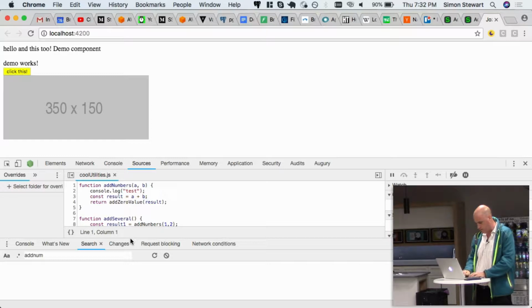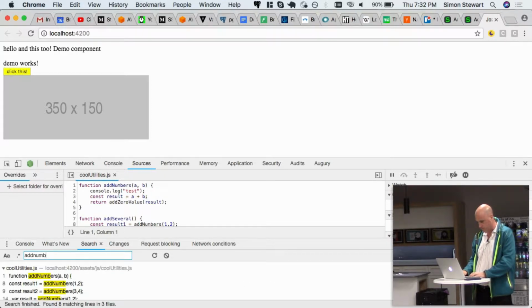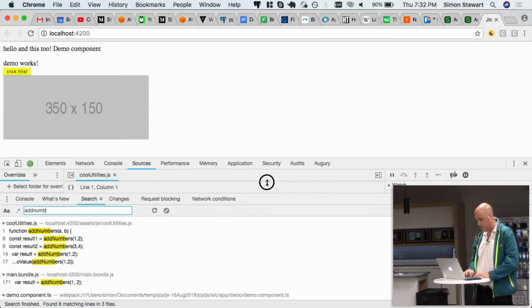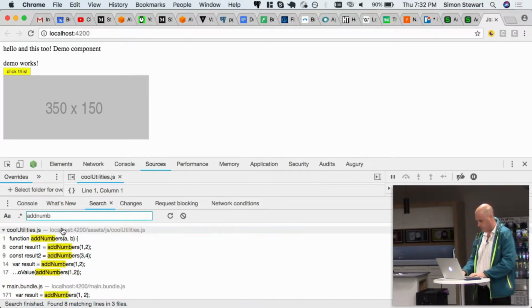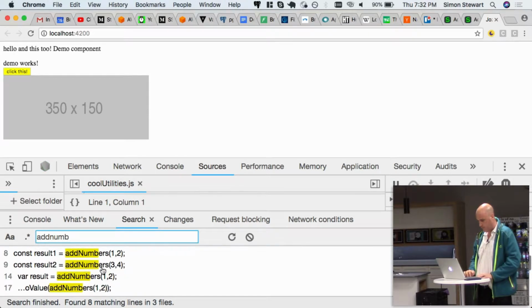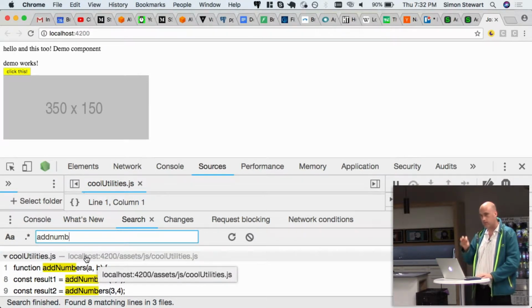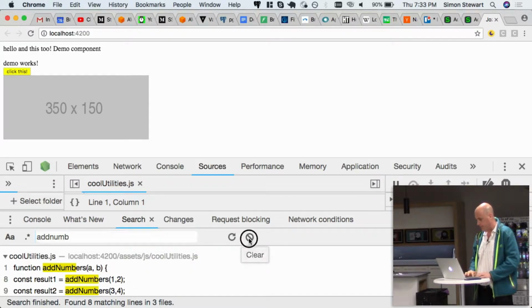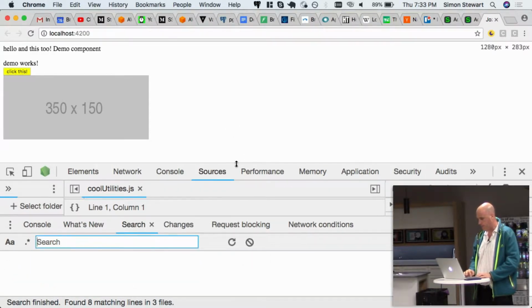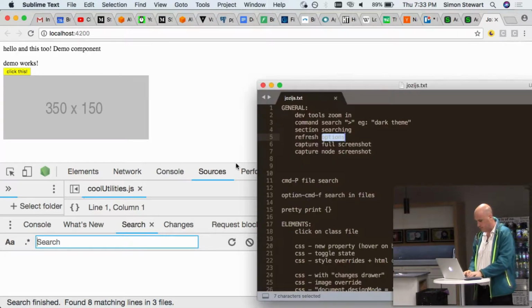The next thing that you can do, which is pretty useful as well, is you can actually search within the files that are loaded. So you can see here I've just searched for add numbers, which is this function I'm going to demo in a minute. And if I zoom in a little bit, it will show you the script files and the HTML files that have that phrasing, which is quite useful. Because fairly often you'll have some bit of hard-coded markup, and instead of going into your editor, you can actually do it through this, which is pretty useful.